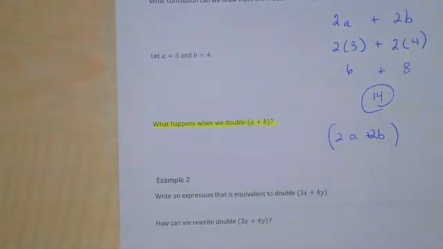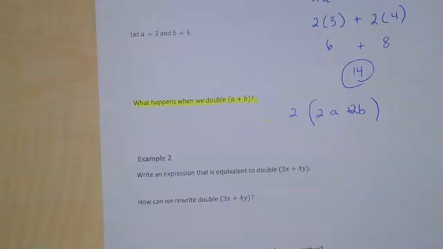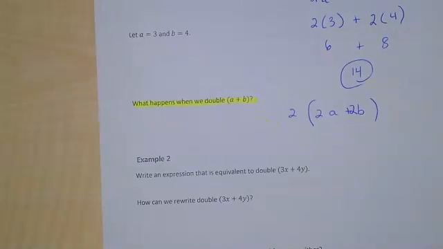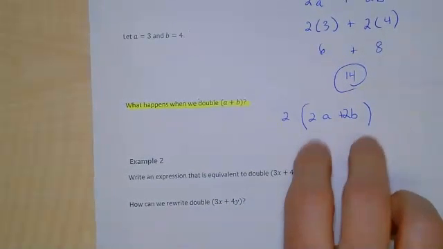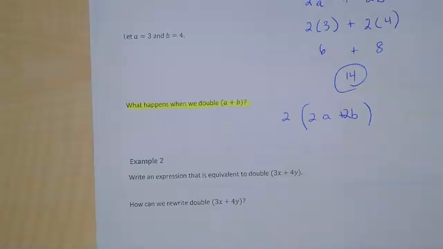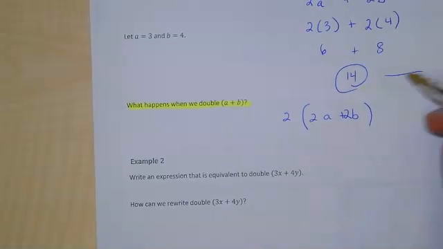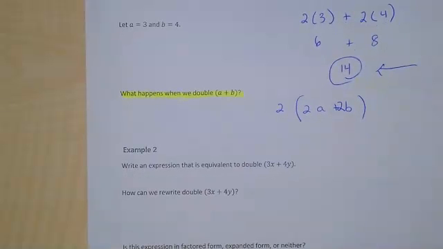And we're going to double it. We're going to multiply the whole thing times 2. And we're still going to substitute in the 3 and the 4. Can you predict what the answer is? If we already answered it here, and now we're going to double it, do you predict where we're going to end up, Kaden? Not 21, but you're close. Anna? 28. So let's see if that's what happens.